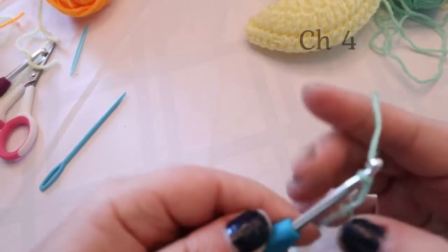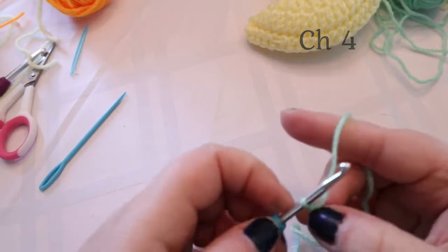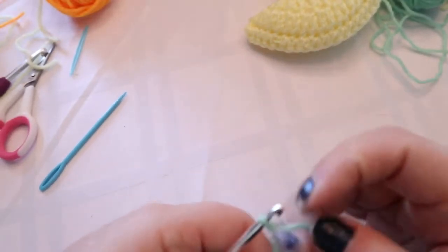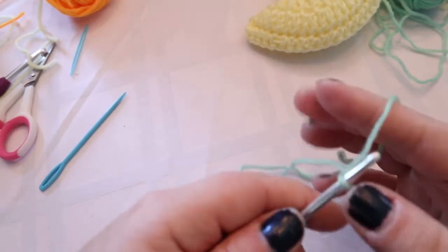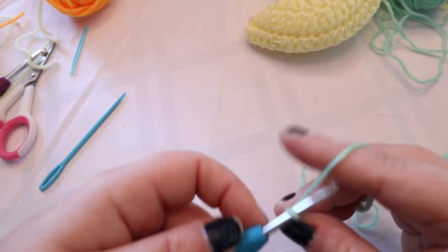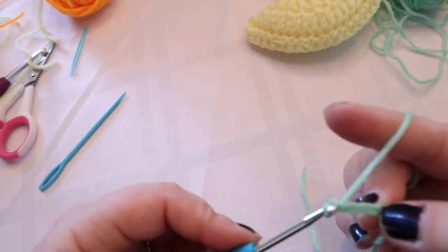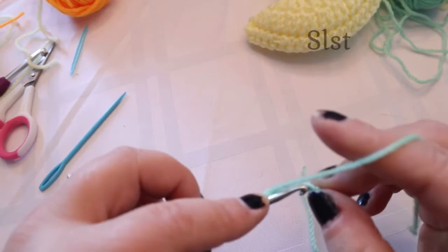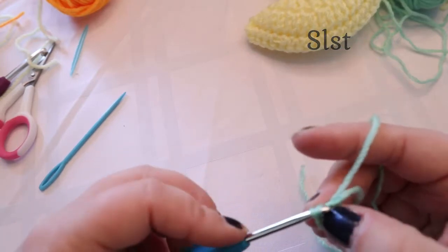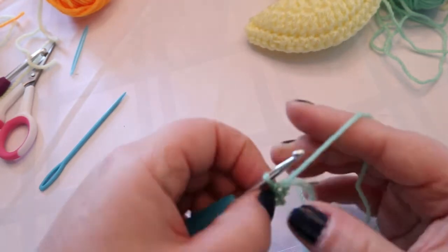So chain, whoops, how did I just tighten that? Oh, there. Chain 4, slip stitch into that first chain that you did for a wee tiny little circle.